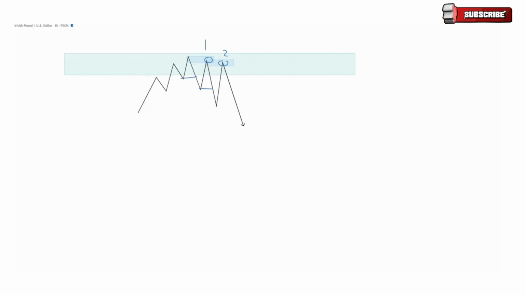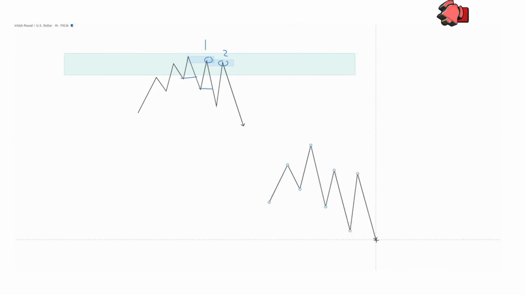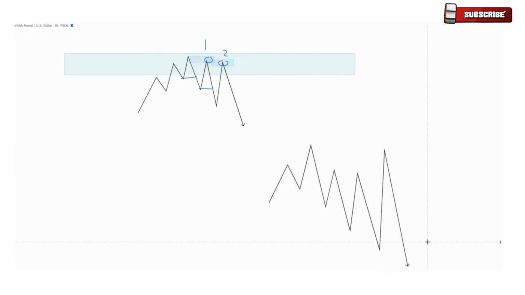Now, one thing you may also notice from time to time when you get these sort of entries is we get that break of structure, but we don't actually tap into this area. We create something like that, we tap into that, continue. We almost print equal highs, but we haven't actually mitigated the first part. So in that event, we get something like this, and we tap into that.